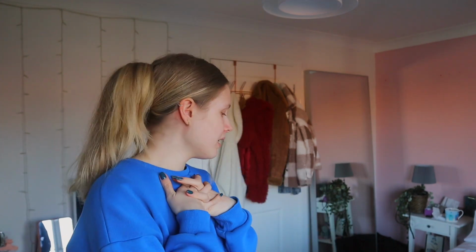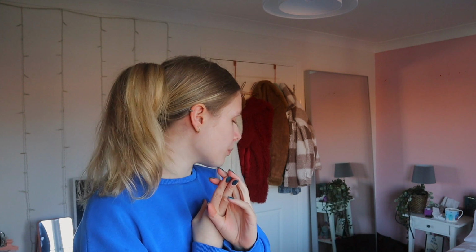Okay, this is like half of the clothes I'm selling. These are mostly sweatshirts and hoodies, some knitted jumpers, not all knitted jumpers, just a few, 2 pairs of jeans, and some long sleeve peplum-y tops. I will be having a more summery one coming up, with some sportswear and dancewear. Without further ado, let's get on with this video, and I really hope you guys enjoy. Here is the first item.